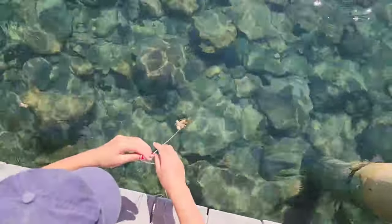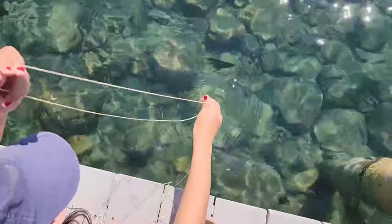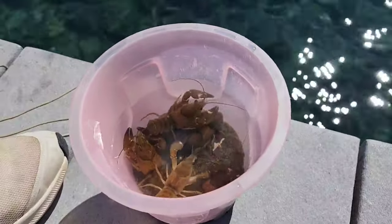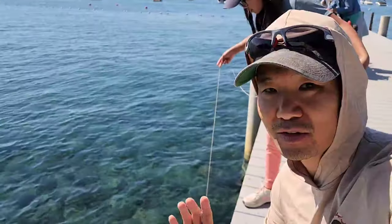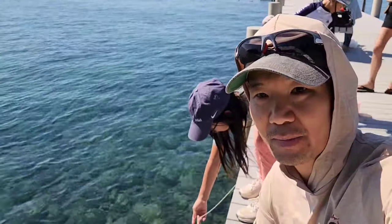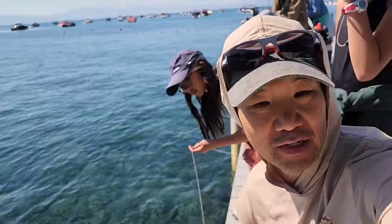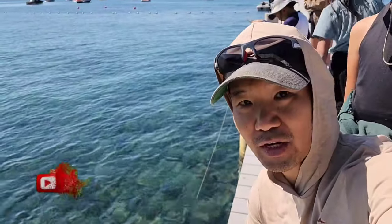We've been out here for about an hour now and we've caught about 20 crawdads altogether. The kids have got some great tips on how to catch crawdads. I used to catch crawdads here when I was a kid all sorts of ways — they like bacon, hot dogs, and all types of smelly meat. All you need is some string and a rock as a weight and you're good to go.